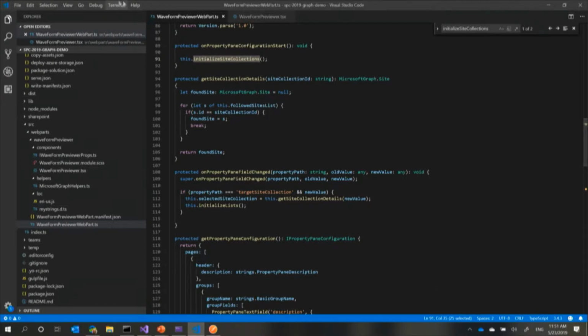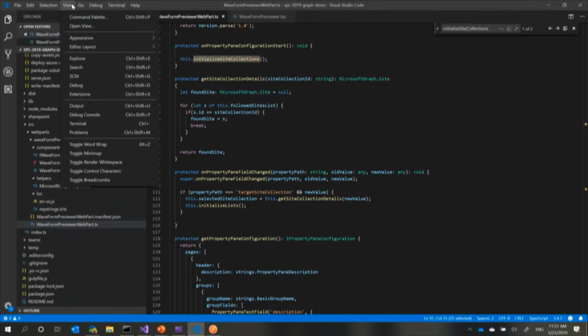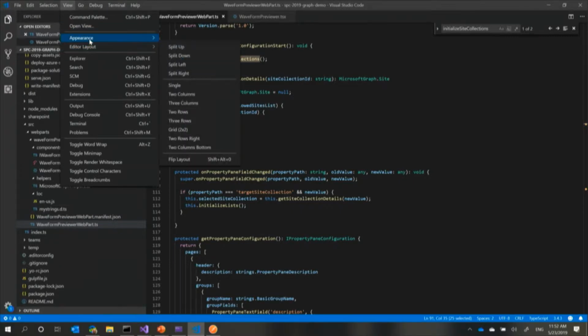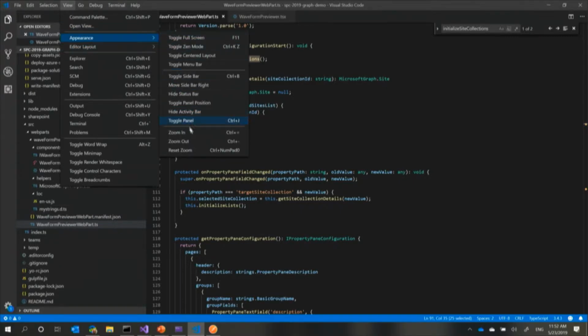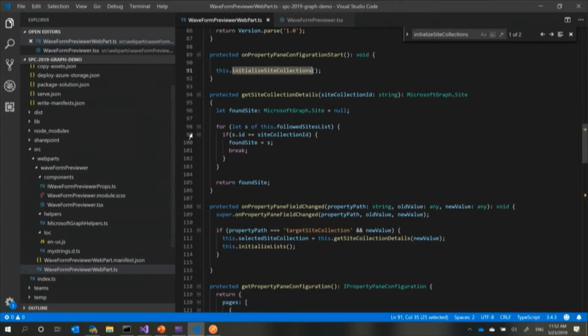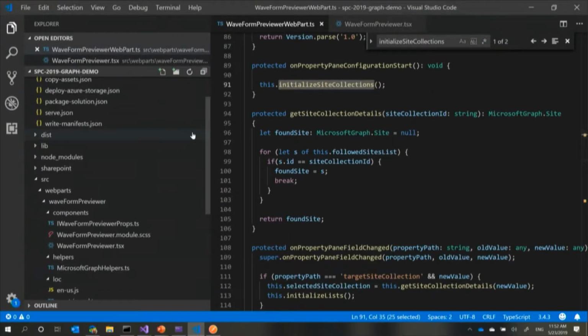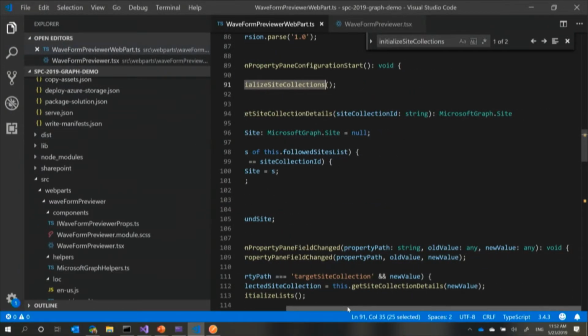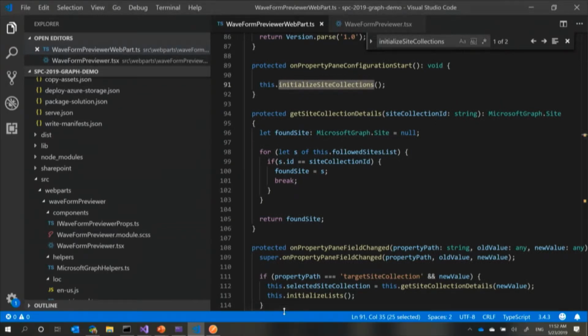Let me just see if I can get the zoom in here. There we go. So I've got a Webpart built here with just pretty basic. Created the new project a couple days ago.